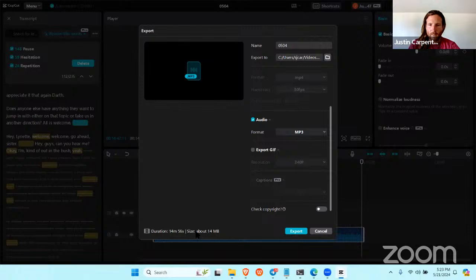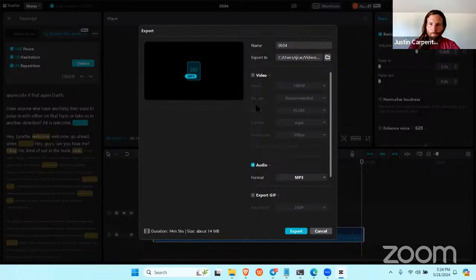So it says if I did that, it would be about 14 megabytes for an MP3 file. Then I could take that and throw it into the Adobe Audio Enhance, and once it enhances it there, come back to here and replace the unenhanced audio with the enhanced one, or start a new project, and work with it that way. So that's a workaround to do that. That's that part of the process.